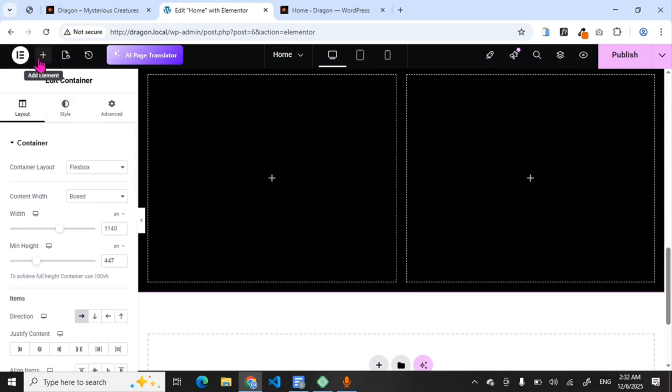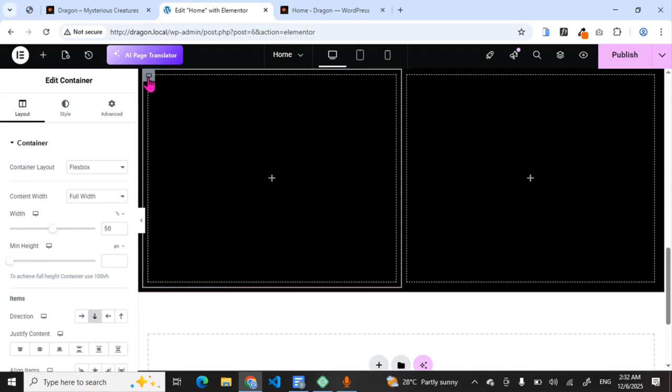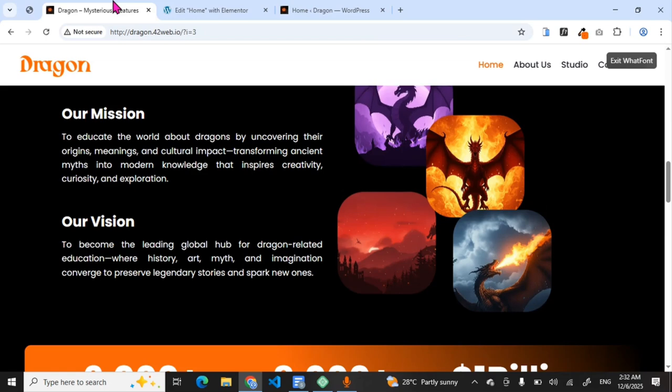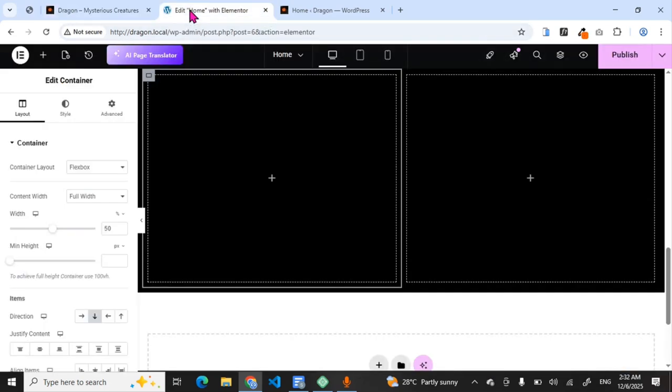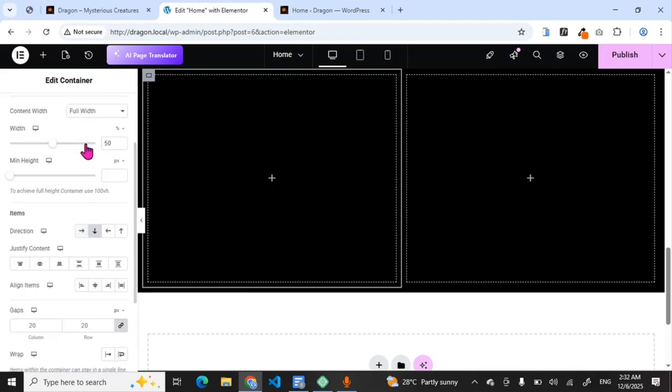And for us to do that, before that, the first thing you need to do right now is click on this container. So once you click here, we're able to do the settings of whatsoever we put over here. We want the containers over here to be on top of each other, just the way we have this. For us to do that, just click on this and come over here, and let it be vertical.